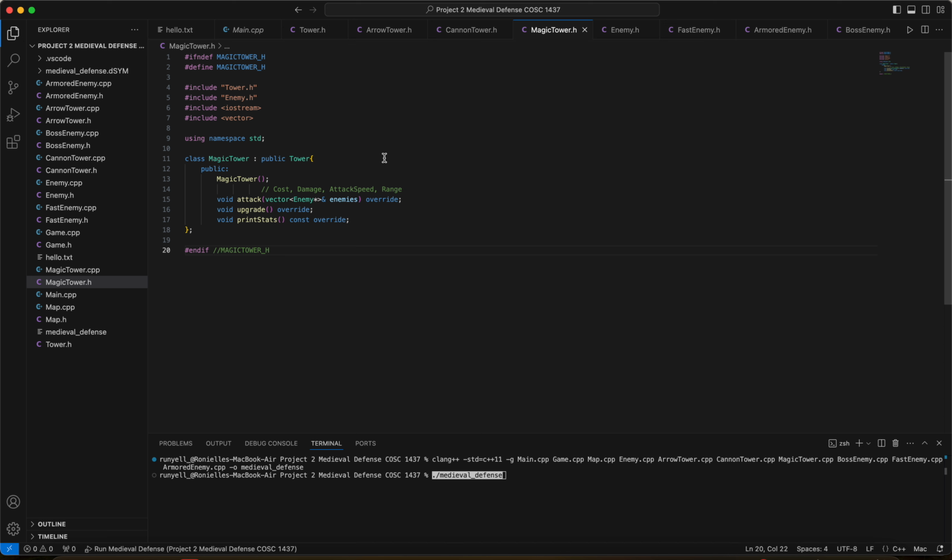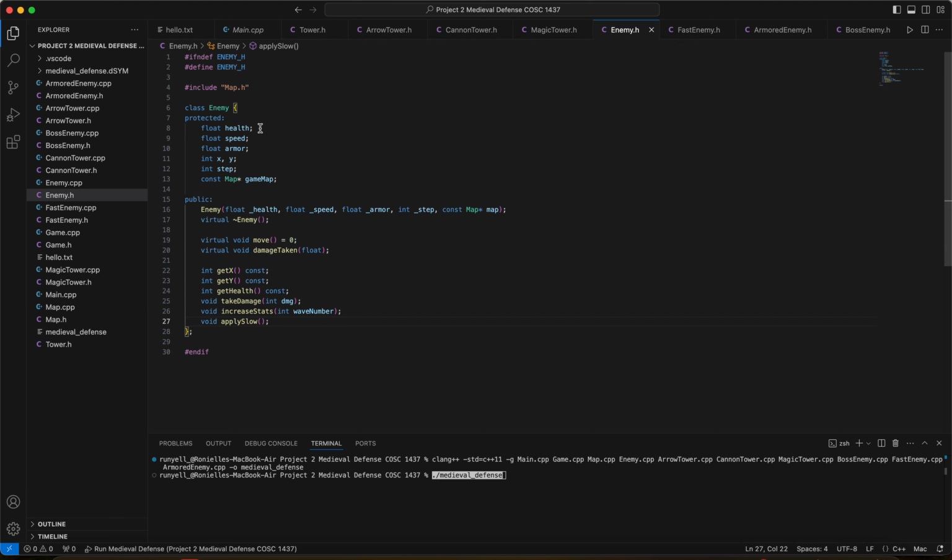Magic Tower, this one's pretty unique. It does decent damage and has a decent attack speed. It slows down the enemies it hits by 10% permanently. So it's pretty good.